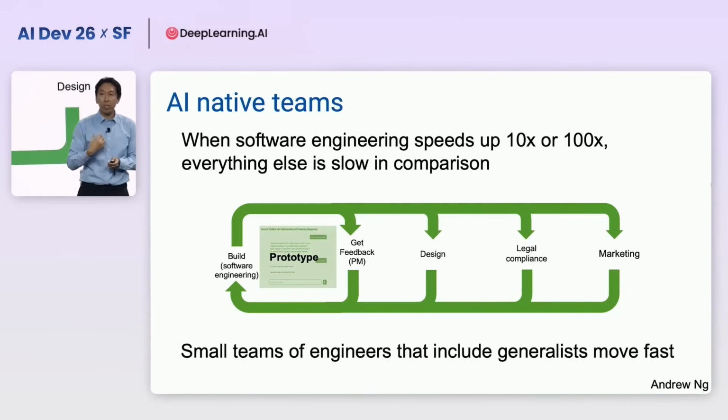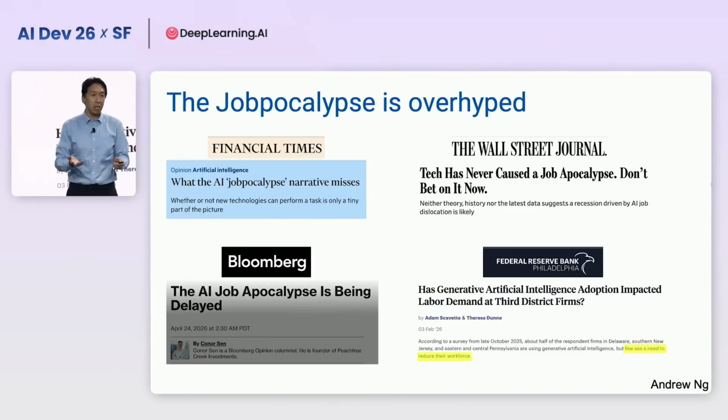Well, when we come back to the work that needs to be done to create software, writing software code is just a small piece of it that's accelerating rapidly, but I just don't see the AI job apocalypse happening anytime soon. I find that the business media often has to be more accurate than the popular press, because the popular press can tell exciting stories, but the business media is paid to get it right.